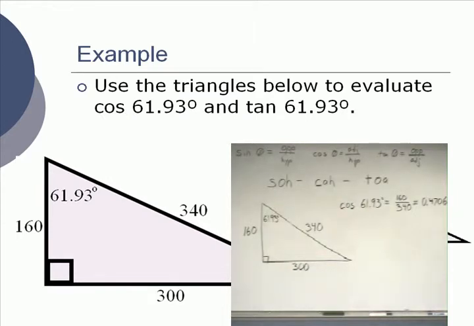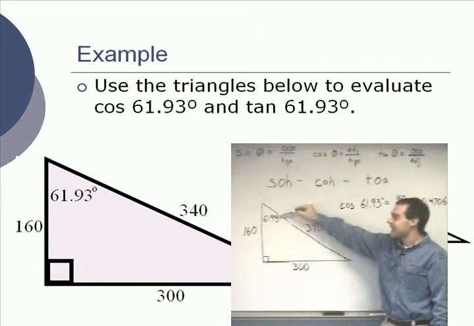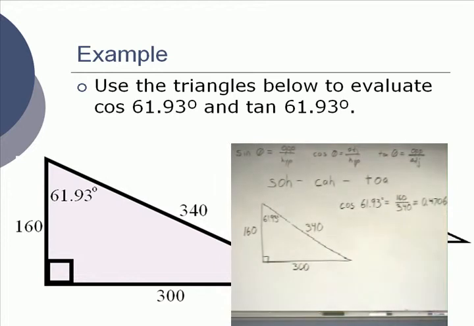Verify that it does give you about the same thing, Drew. Okay. Does it give you, I think this one's slightly off. What do you get when you type 61.93 degrees and then hit cosine? Isn't it 0.4704? Slightly off. Why is that? Any theories as to why your calculator answer differs very slightly from this one? 0.4705. Close enough for our purposes, but the reason? With these three sides, that is not exactly a 61.93 degree angle. That's rounded off to 4 sig-digs, and so our picture is only a good approximation.